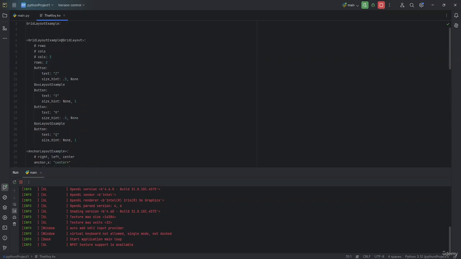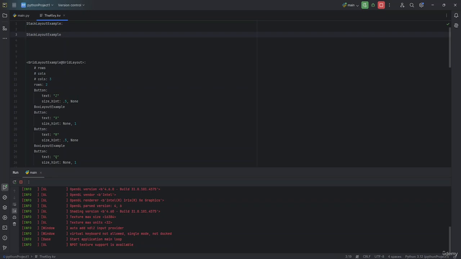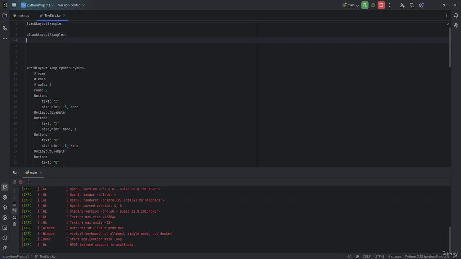So let's just get to the top of this, and inside we're going to make a couple of spaces because we're not going to be needing that. And here, let's say I'm going to put in StackLayoutExample. So let's just copy this. StackLayoutExample, Control C. I'm going to paste it right over here. I'm going to take it at the beginning and start it off too, and put in a colon. There we go. Now, as we have put in our stacked layout as our definition, we have to put in a button or whatever we prefer inside of it.